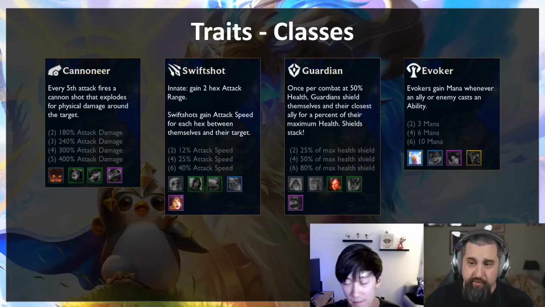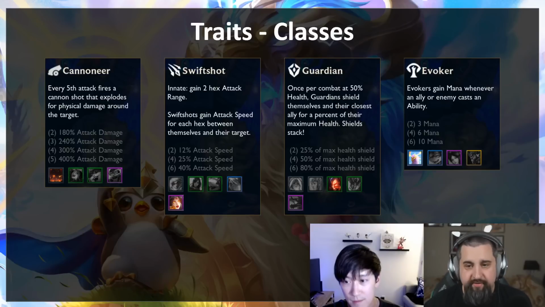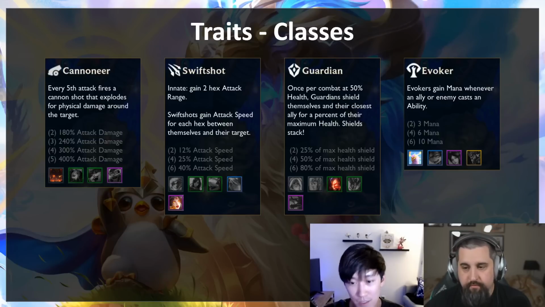And then finally, Evoker. Evoker is interesting because it's not like Scholar, which was team-wide. Evokers only benefit themselves, but anytime any ally casts, they gain some mana. And so if you run 4 Evoker, or even 6 Evoker if you get lucky, they'll just fuel each other's mana, cast a bunch, fuel each other, and it's like rapid spell. It's crazy. So pretty cool trait there. Yeah, and to clarify, Evoker gets it from allies and enemies. So later in the game, they scale really well and gain a lot of mana, and they can get some rapid casts off, which is really cool.